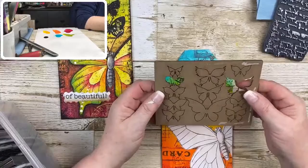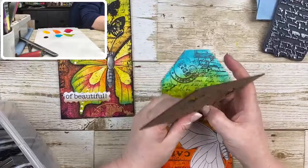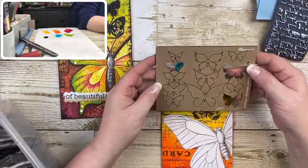Now I'm going to choose a couple of butterflies because I really like this. So I'm going to punch these out. I have these on the website. These are made by Southern Ridge Trading, these little chipboard butterflies. So I want one there. And you can choose whatever you like. I just want a teeny tiny one for up top.